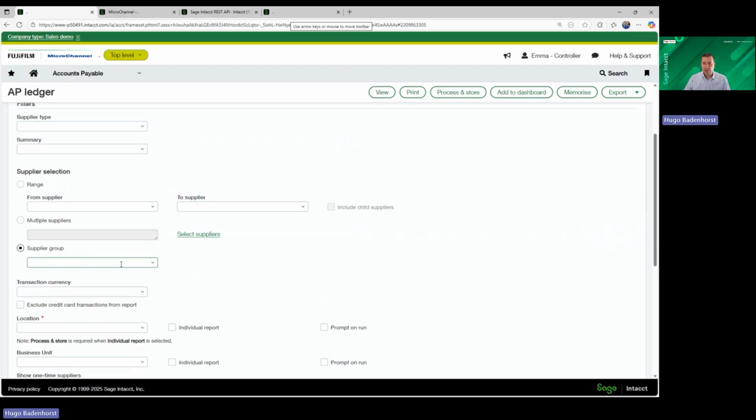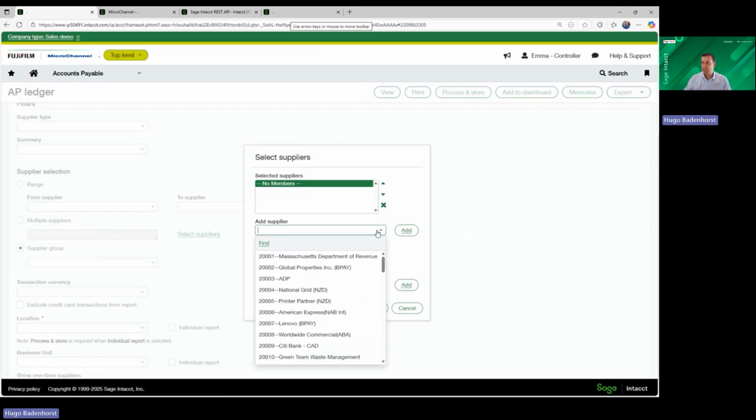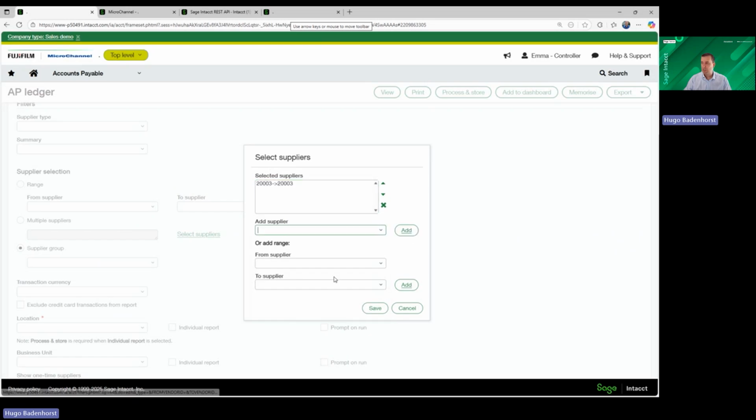Now, as we said, I can now select a supplier group. You can create a group, use an existing group, or find a new one and just run for that group. Or I can do multiple selections there to say, here's my one supplier, or I want to do a range there for a few of them. So you can add multiple lists in there to say, yep, these are the ranges that I want to include. And when I look at that won't work.